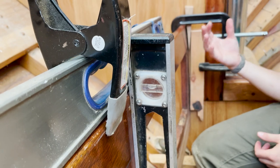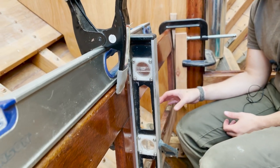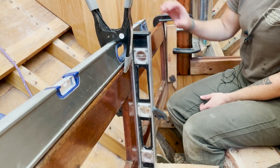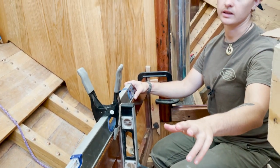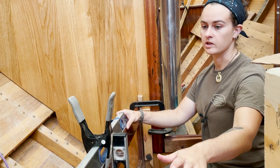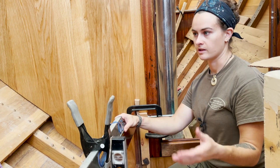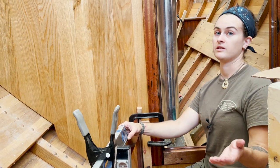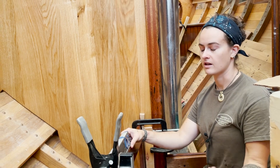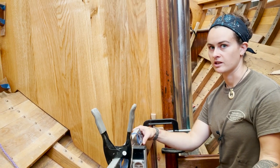So we really want the face frame to be plumb. And the boat's underlined, so we can trust these. But we don't necessarily want it to be dead flat and level. Just if you think about sleeping, if you sleep on a perfectly flat surface, that's ideal. But if you sleep on a surface that's inclined towards your head, so your feet are higher than your head, it makes for a very uncomfortable sleeping situation.